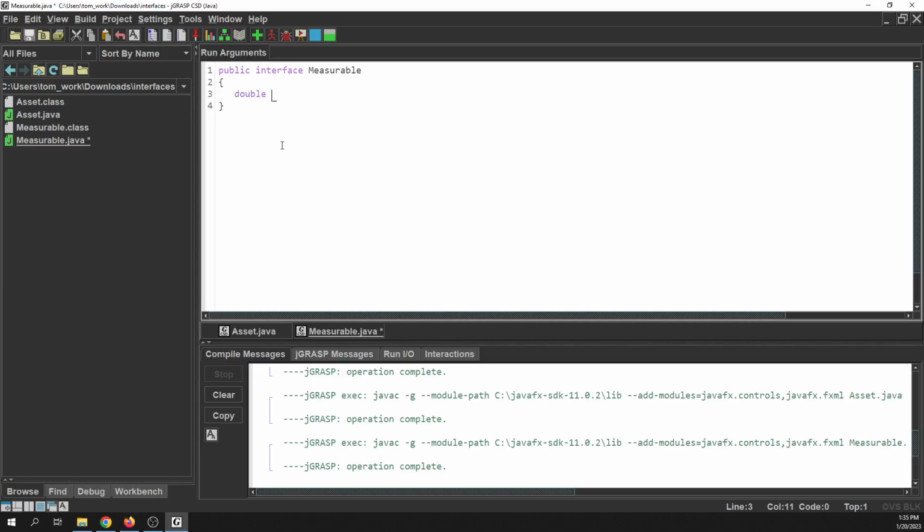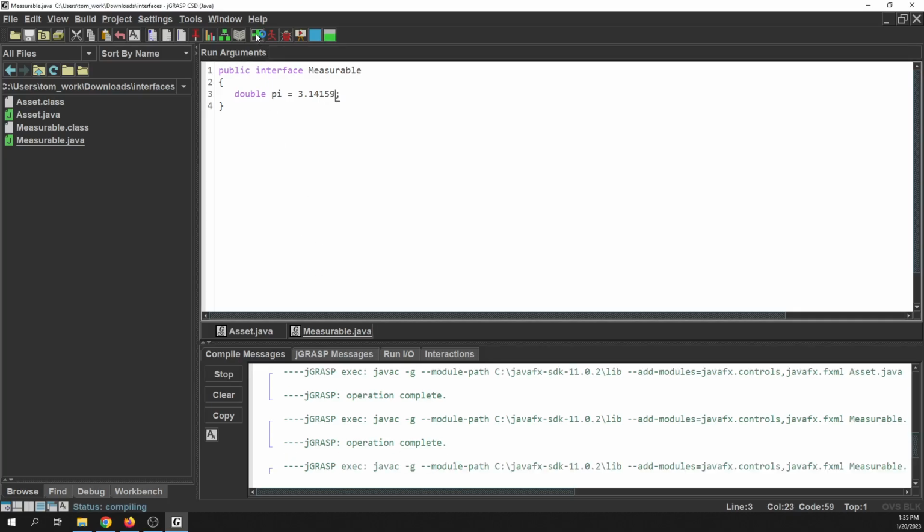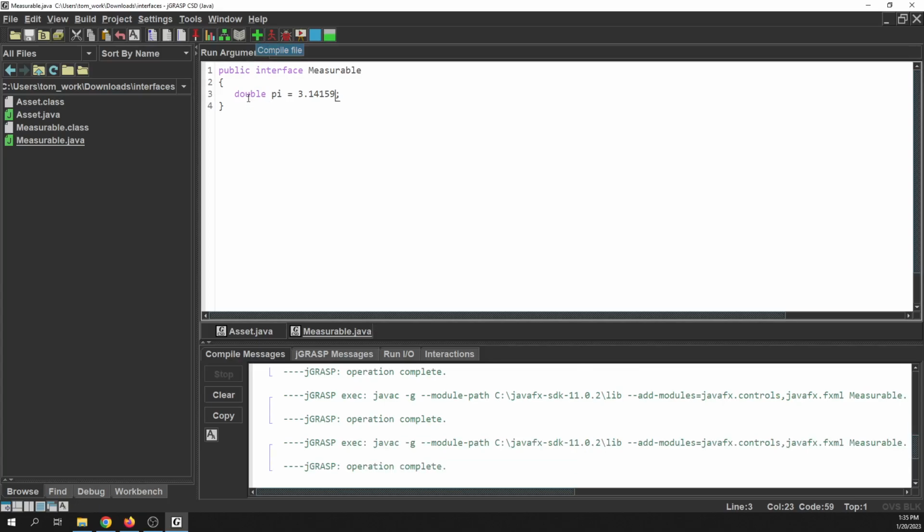So double pi, and we need to set that equal to some value, so I guess we'll just go with that. We haven't marked any modifiers, but remember it's public static final by default in an interface. So there's no point in adding it in there.